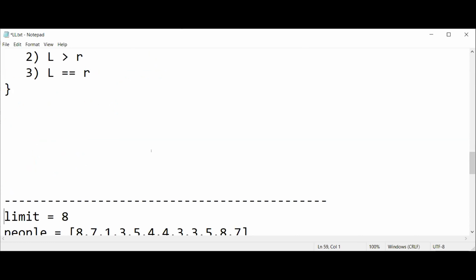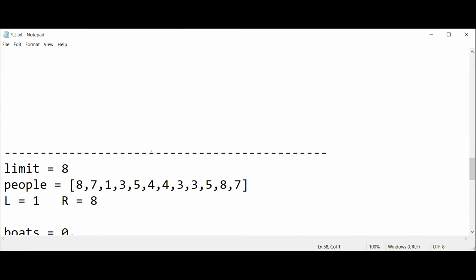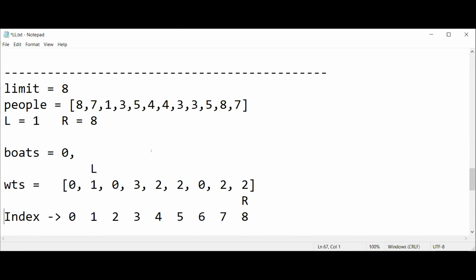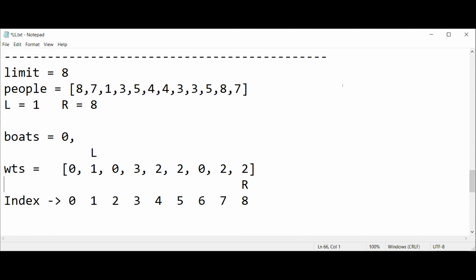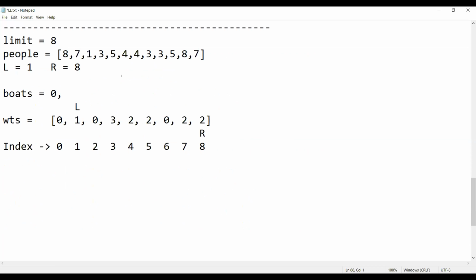I think if it's not clear, I can show you another example here. If we have a big array like this, and so many people over here, I'm creating this frequency array.